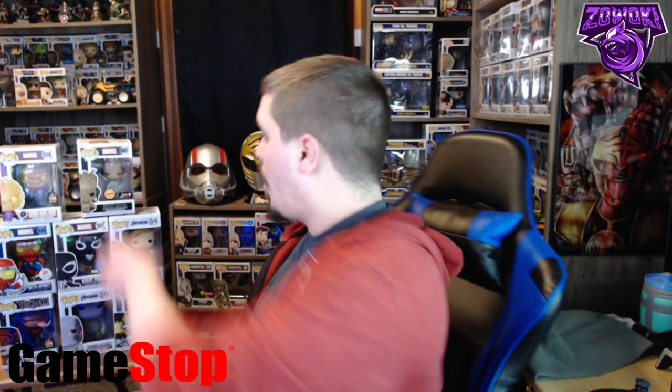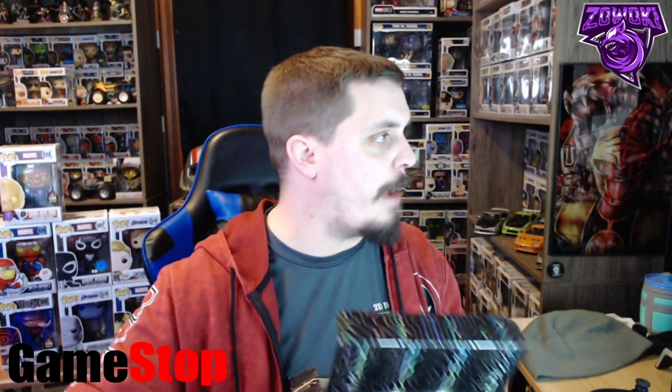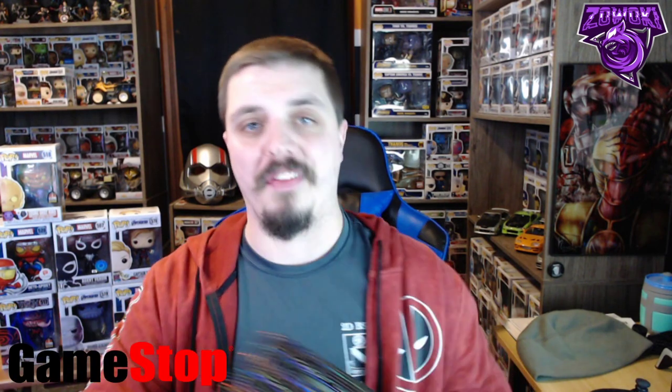Definitely really excited about that pop. Hopefully the other two I go and purchase later on will be Chases. I'm gonna check on eBay how much this one is worth — and it is 40 bucks. About $35 to $40 is the actual pop's net worth. I'm not looking on the Funko Pop Pricing Guide because the ones I showed you aren't on there quite yet. But super excited — definitely awesome. Moving on.